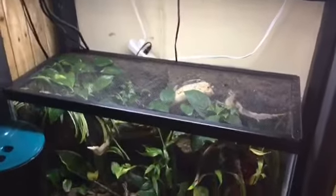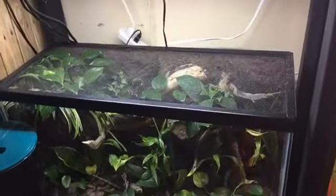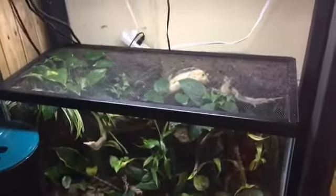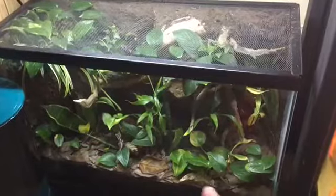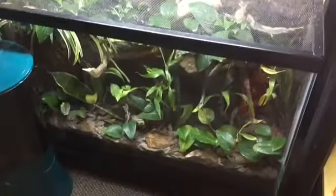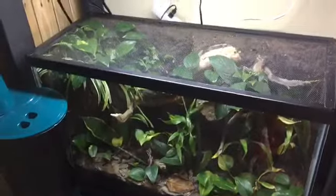And also, it wouldn't be as easy a display animal as, say, an iguana or a chameleon, similar to how crested geckos normally are. I don't know what's wrong with my crested geckos, but generally crested geckos hide, and same with tokay geckos, so you wouldn't really see it if you just had it as a display animal anyway.